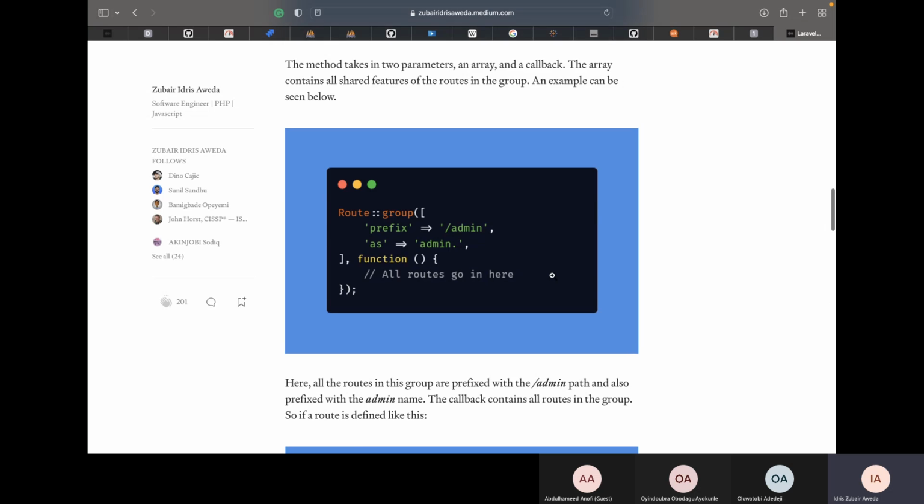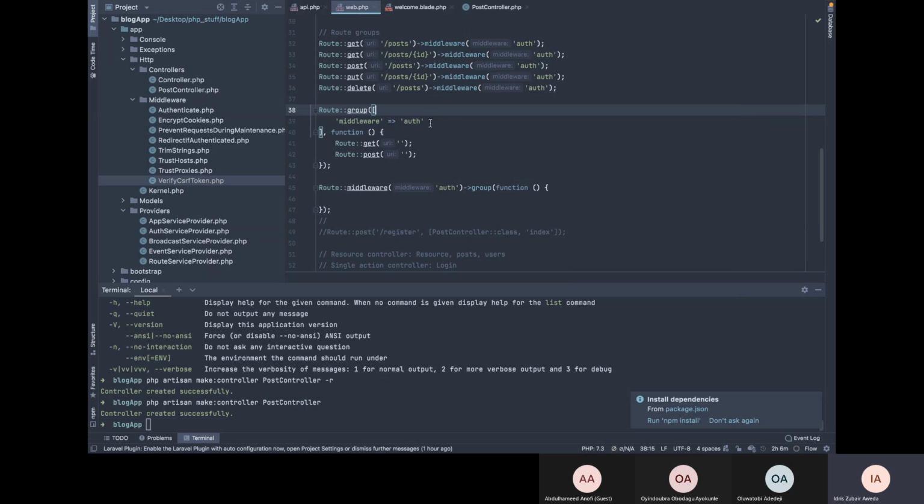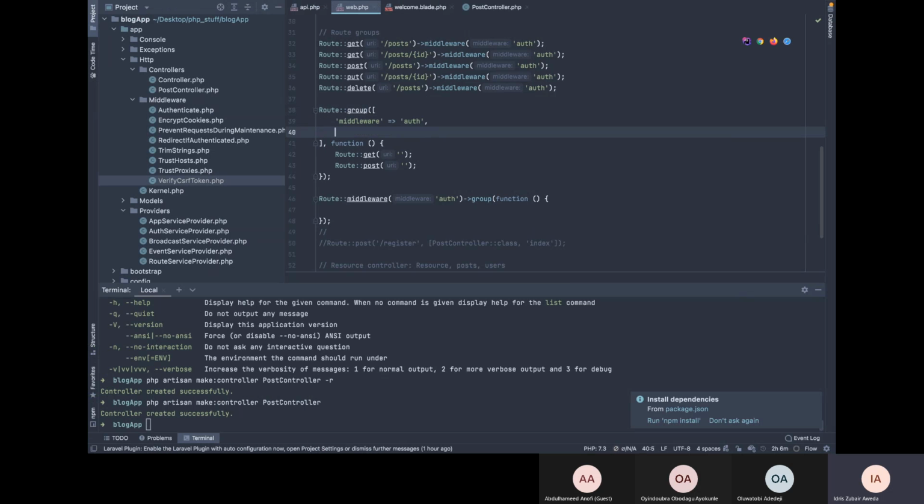And yes, if they share the same name too, you can pass in the name using the as property. So if you have as, let's say post dot. So every method you create here that you name would have a name like, so if you name this one, let's say index, the name actually would be post dot index.